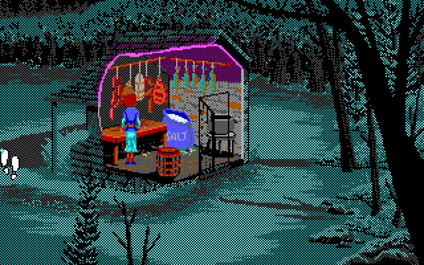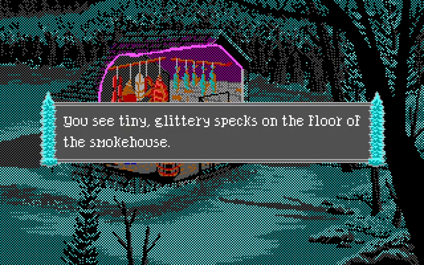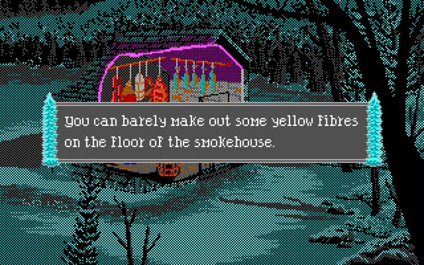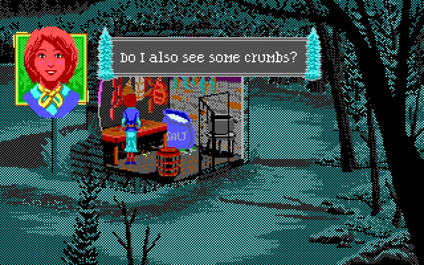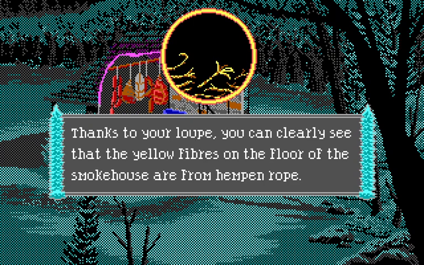All right. Let's see. Is there anything else that we can look at while we're here? Look at the floor. Tiny glittery specks on the floor. Okay, so... Oh, and some yellow fibers. Do I also see some crumbs? Examine the floor. Let's take a little closer look.